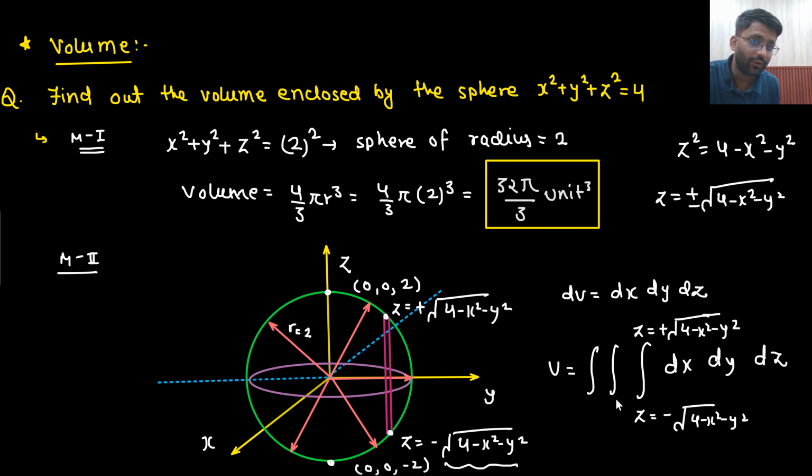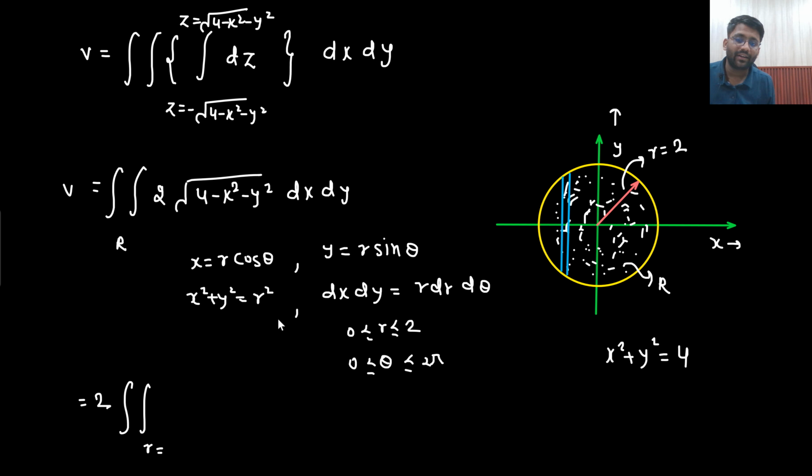When we are calculating the volume, we have already taken z from its complete negative to complete positive. So complete z we have taken. Are you able to understand this point? The limit of z we have taken from negative to positive. So here I will not multiply. This factor of 2 is already out. Why did this factor of 2 come?